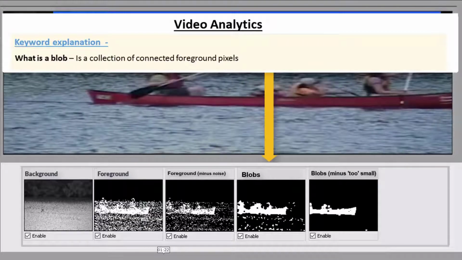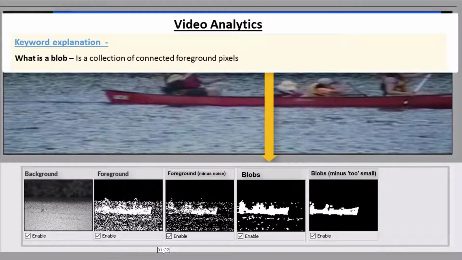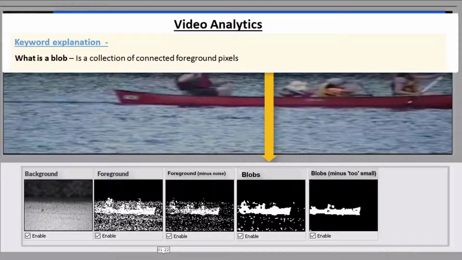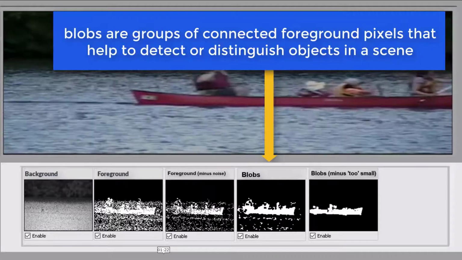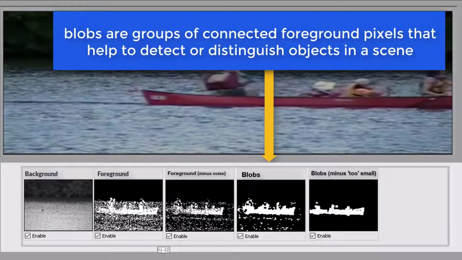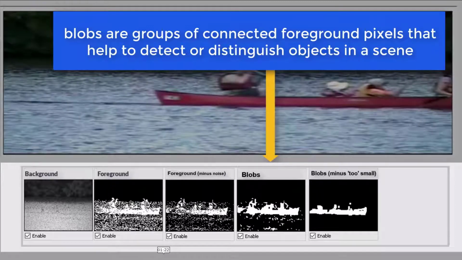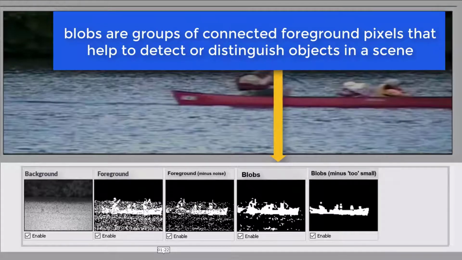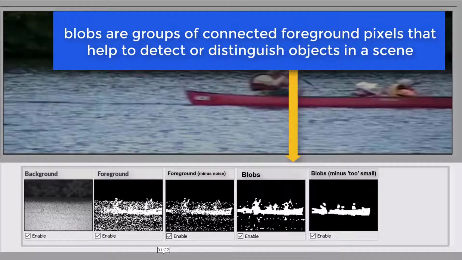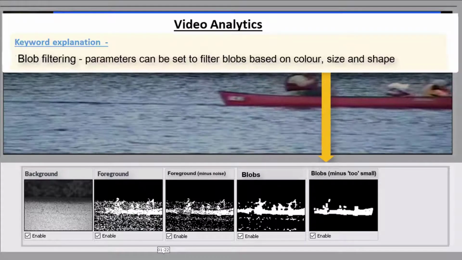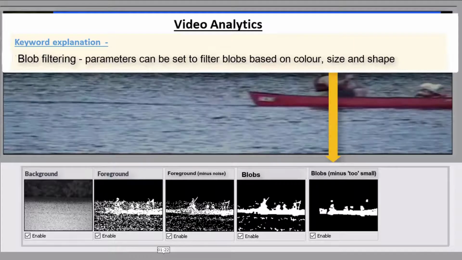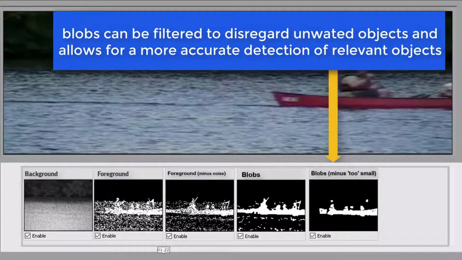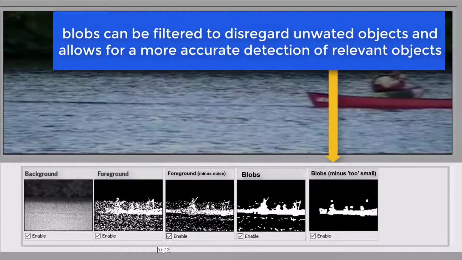Once the noise is removed, the foreground pixels that remain are checked, and if they are neighbors or are touching, and if they share some other common property, maybe a grayscale value, then they are binary large objects, or blobs. The purpose of blobs is to isolate objects. The blobs are then filtered and the unwanted ones are discarded. The remaining blobs are classified and can be acted on according to a set of rules or algorithms.